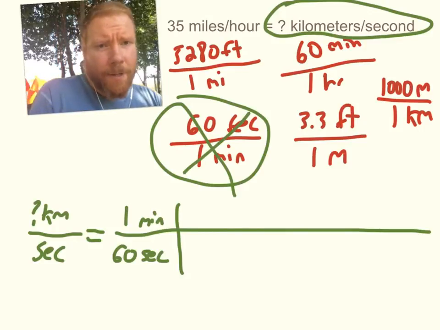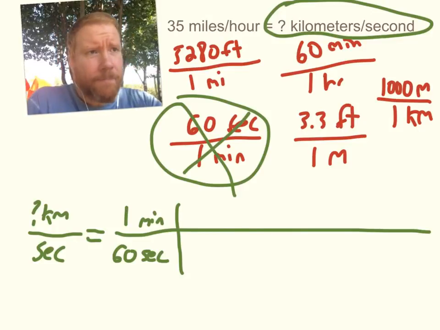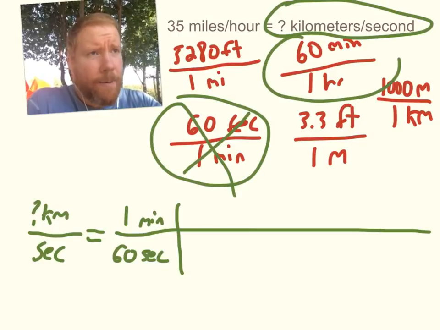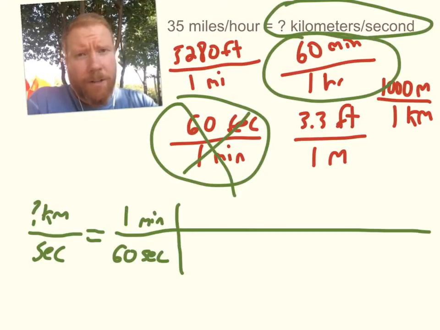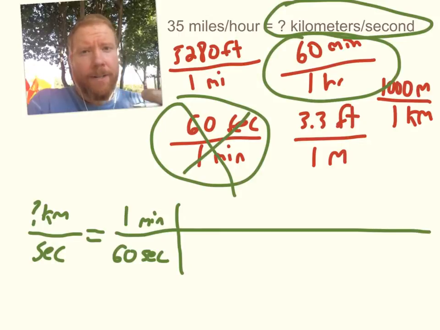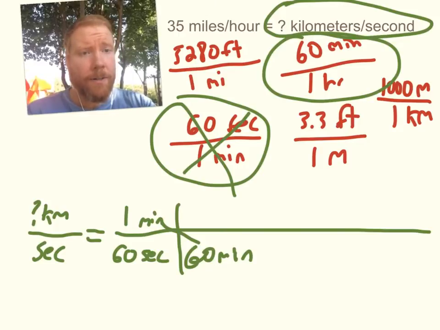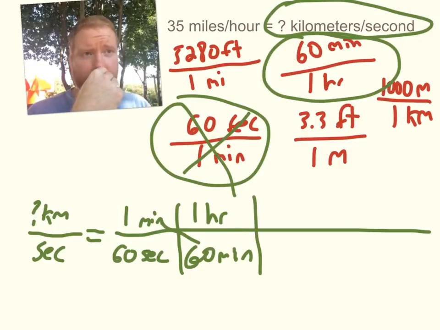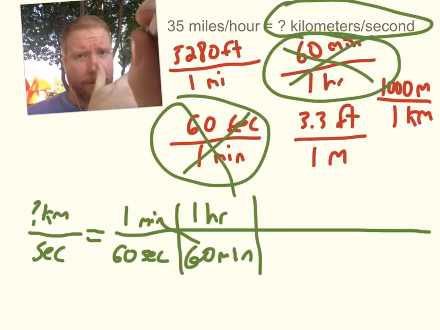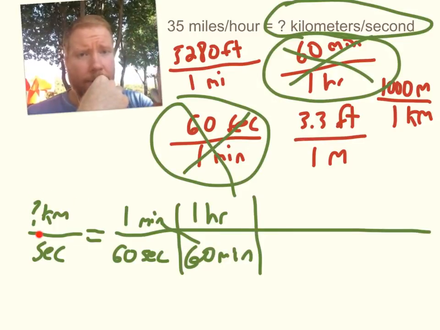So next domino is going to have minutes in the bottom. The only other one that has minutes in it is this guy up here. Again, the minutes are in the wrong spot, but it's okay because we can just flip it over, right? So when we put it in, we want to make sure that the minutes unit matches down and across, right? So we need to put 60 minutes on bottom. And the rest of that domino is 1 hour on top. Okay, I draw a line because I finished with that domino. So that one's done too. And we're going to keep adding dominoes down and across until we end up with kilometers on top.